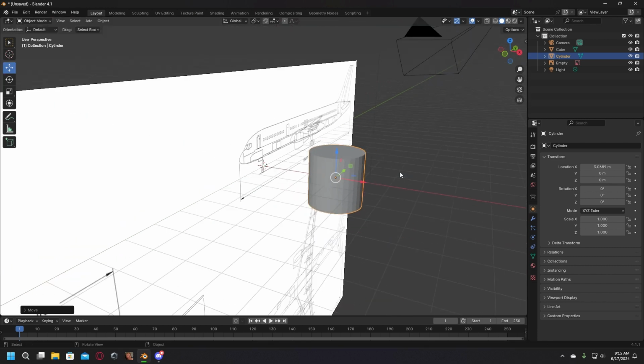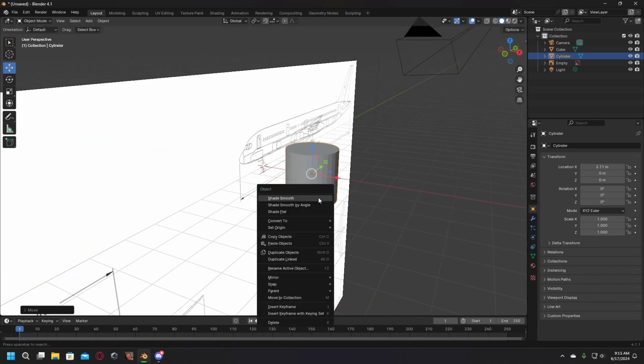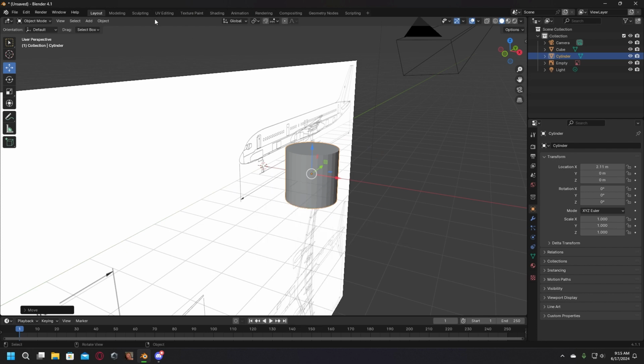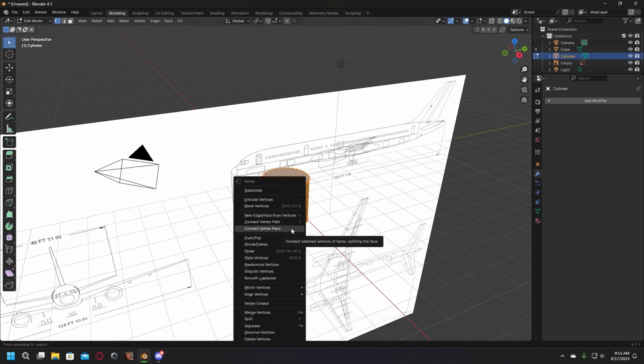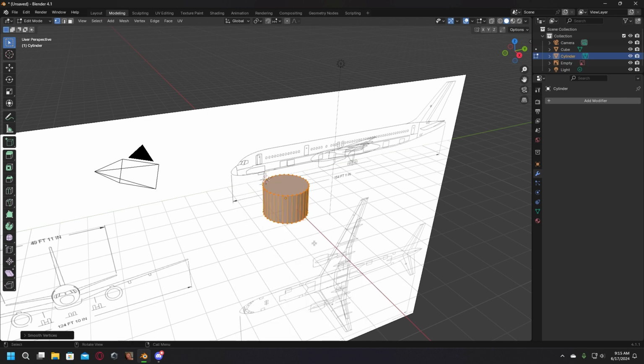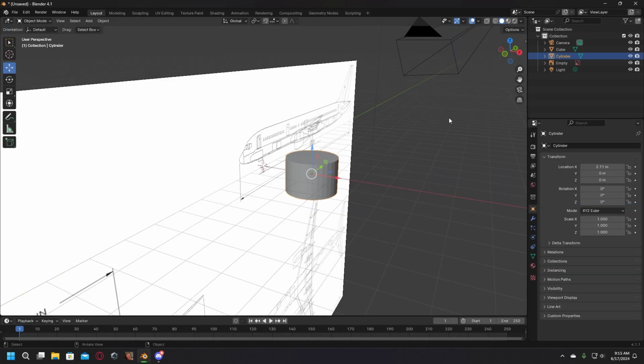and I actually want to figure out, so it's kind of low poly, so I want to see how I can make it a little better. So if I go into modeling, what I should be able to do is right, that didn't work. I don't know how to do it, so I'm just gonna leave it like this.